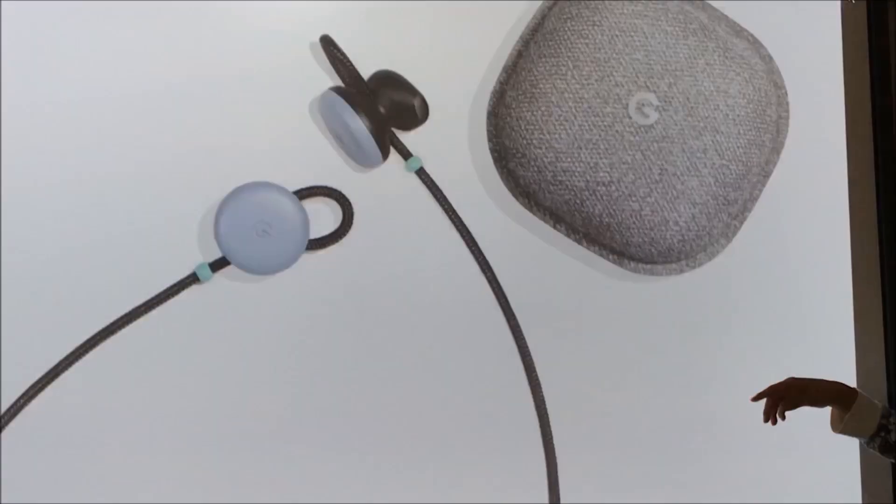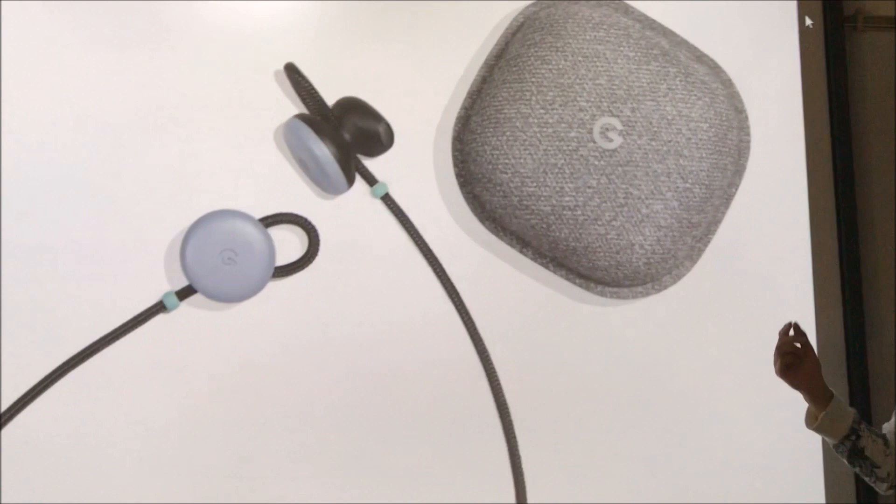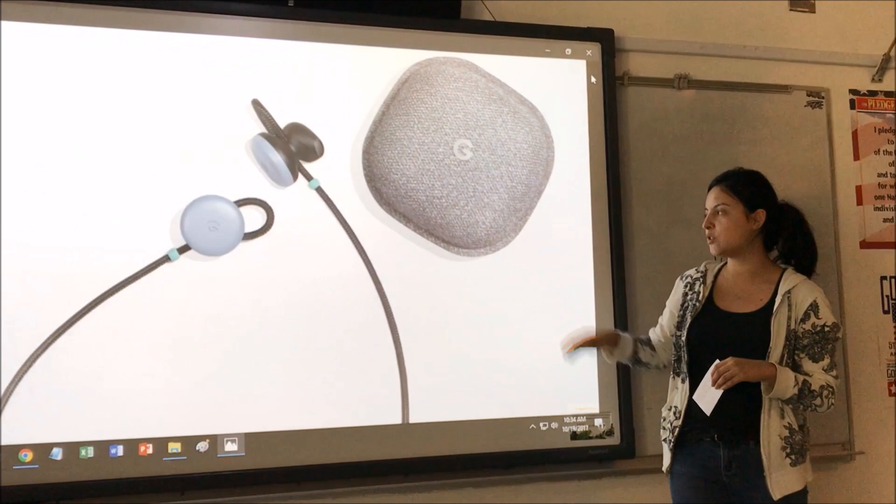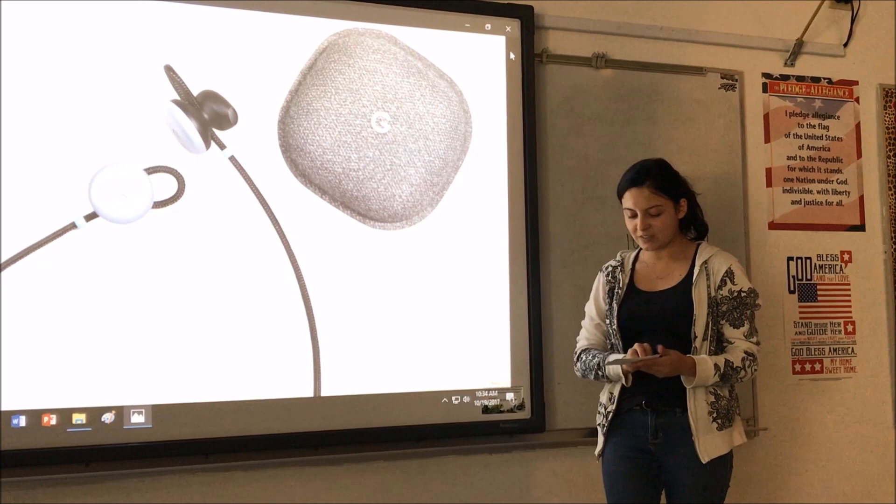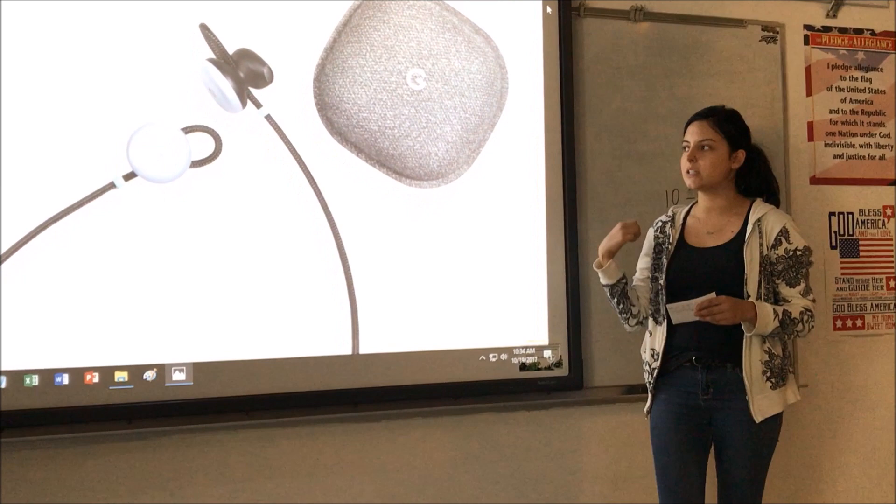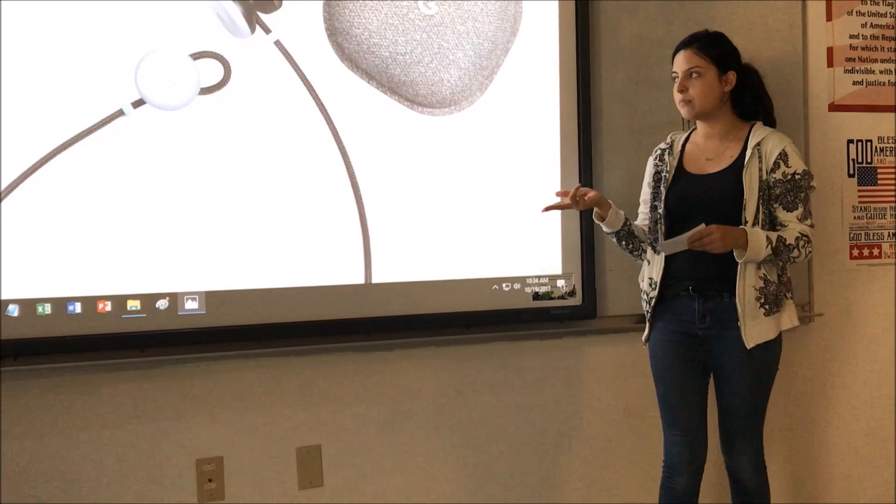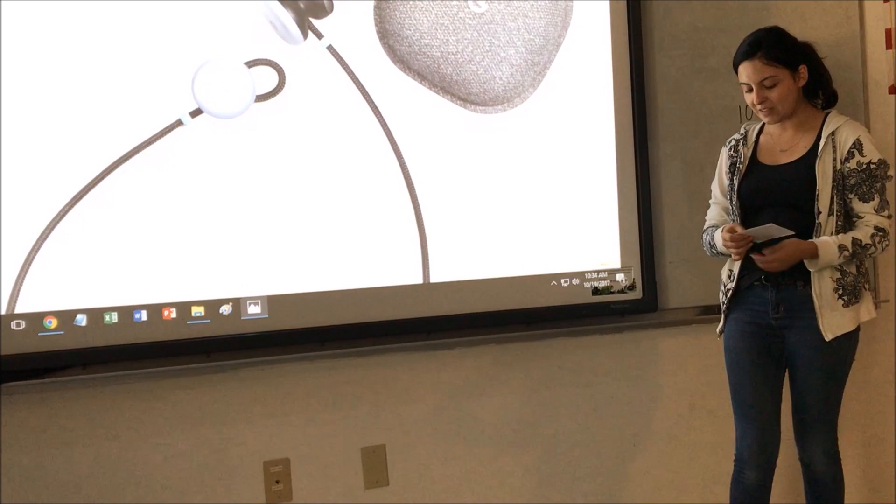They come in three colors, which is black, blue, and gray. And they come in this small little pouch to keep them so you can take them anywhere. And they're also kind of wireless, although they have a little string that connects them from ear to ear so they don't fall off. They can also allow you to do everyday things without the use of your phone. They can set up meetings for you. They can read your emails to you. They can set up appointments and all that. The price is kind of steep, which is $159. But for all they can do, I think it's pretty cool.